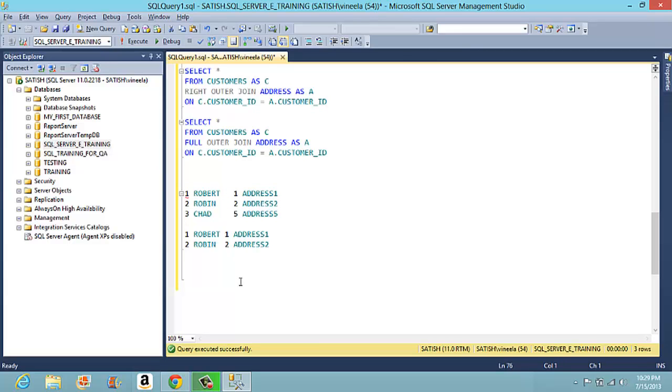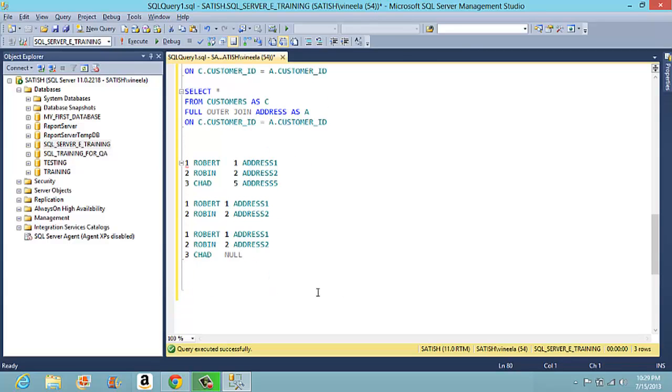Left join will bring all the records from the left table, so 1, 2 and 3, Robert, Robin and Chad, and for matching information it will pull address 1 and address 2, and the third does not have any information, so it showed up as null.